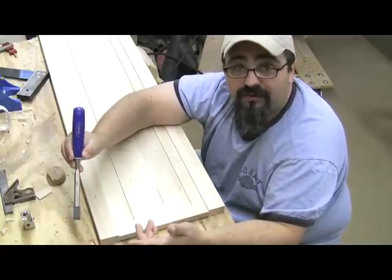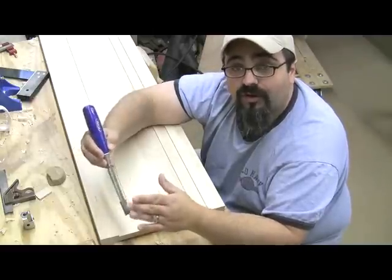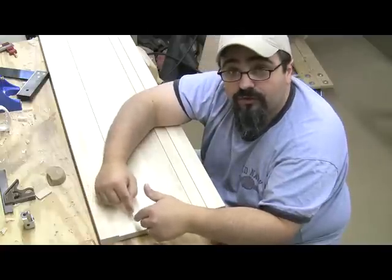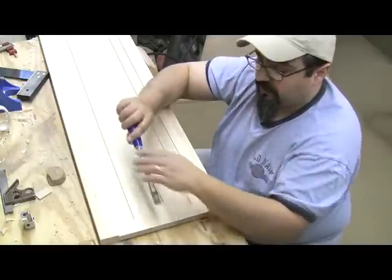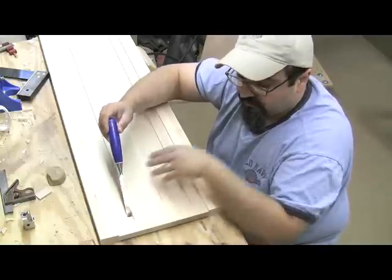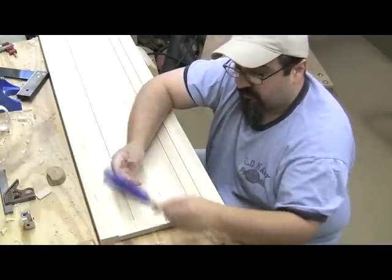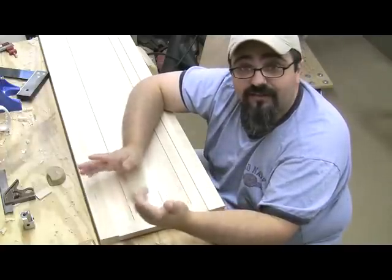In the case of this groove, it's approximately five-eighths of an inch. I don't have a five-eighths inch chisel — I have a half-inch and a three-quarter-inch — so I go with the smaller one and bump it over to where it needs to be to complete the cut. Once we've defined the shoulders of the corner — with the grain and across the grain — we drop the chisel down in there, start at the end, drop it from the side, and once we've managed to get it down to final depth, I turn the bevel over so it's facing down and pop the material out. The end result is not too bad. They don't look the cleanest, but once the hardware is in place you're not going to see it and the job is completed.